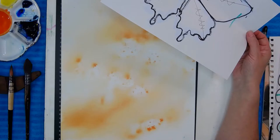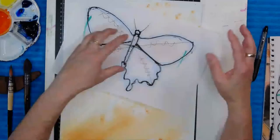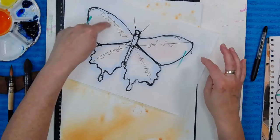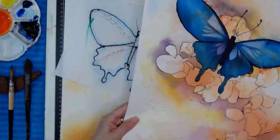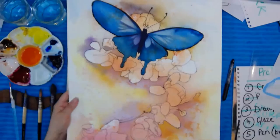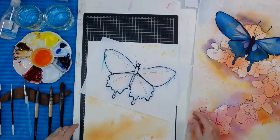Now, do I want my butterfly to go like that? I could make it even, I need to bring that down a little bit for you. There. If the butterfly is too large, I could just trace within those lines and make it a touch smaller, which I think I actually might. So will I place it that way? I'm going to show you my painting. And I'll zoom out for that. So I came up this way and around and placed it there. So I need to have that in mind.